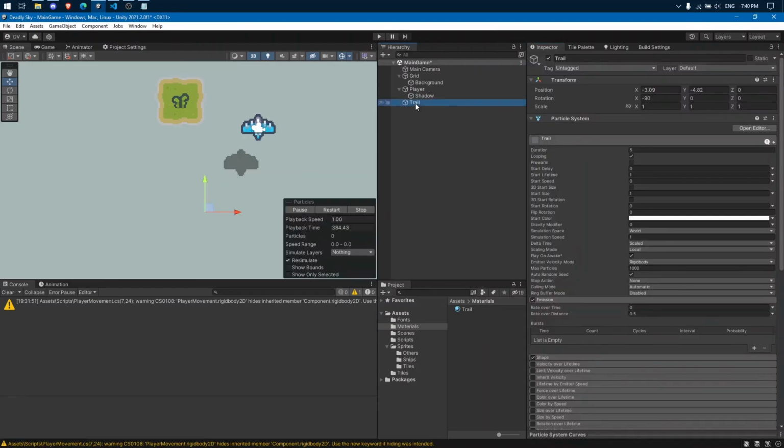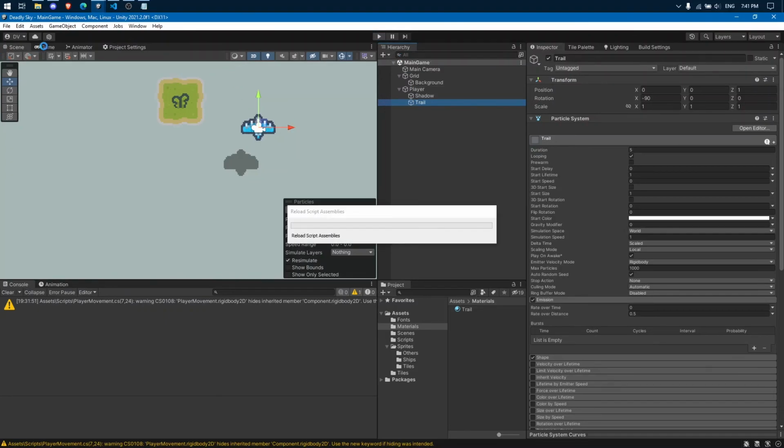Now that we have a trail, we need to make this trail follow our player as it moves around the screen. If we make the trail a child object of the player, that will not work.